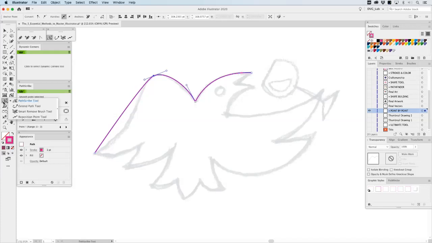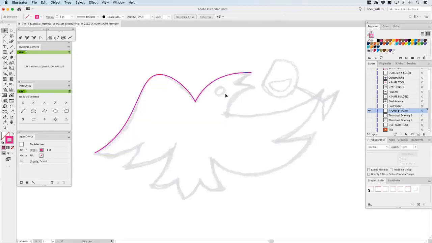I use a plugin called PathScribe. It actually existed a lot longer before this tool, but notice it puts these white dots. You can just grab that and you can just bend. It just makes the process easier. And then it works the same way in terms of finessing the shape. So those are the tricky parts, but having a plugin to help you and utilizing, in this case, the anchor point tool is going to help you.